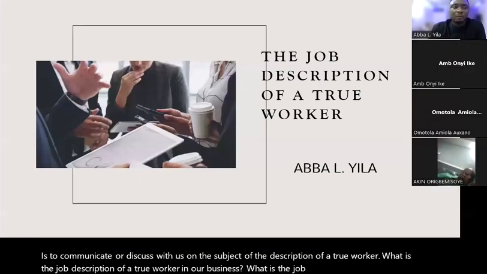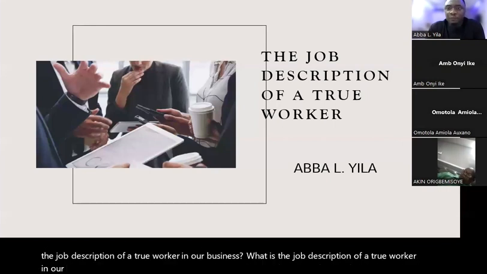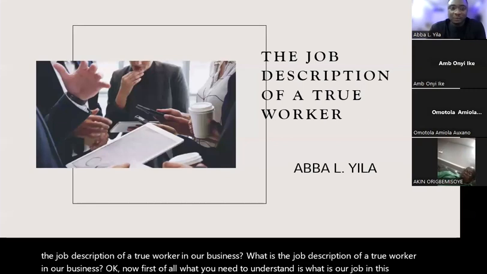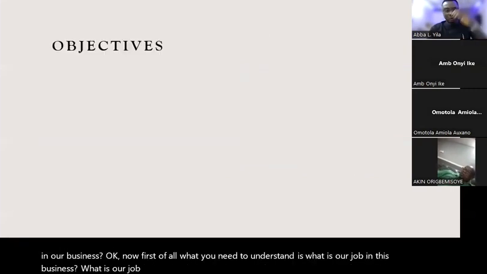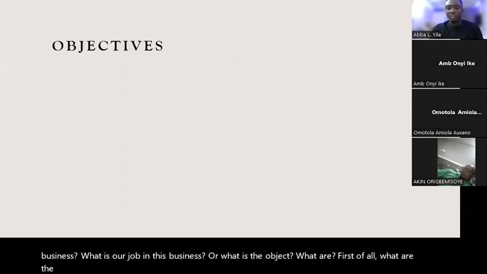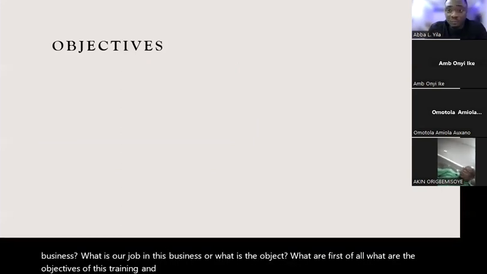Description of a true worker in our business. Okay? Now, first of all, what you need to understand is what is our job in this business? Or what is the objective? First of all, what are the objectives of this training? And secondly, what is our job in this business?